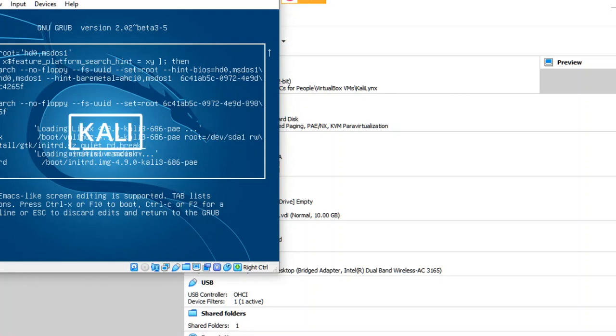Are you guys with me here? Control X. So that's that, right? And then Control X. Yeah, this is a different command. So hit Control and X. I never used this one before. This is different.